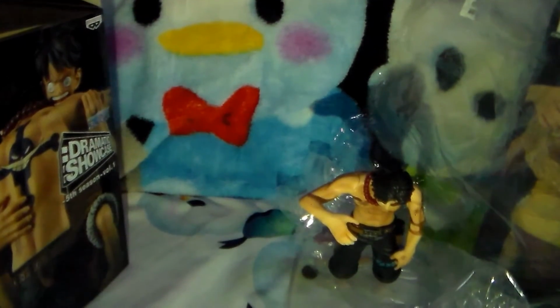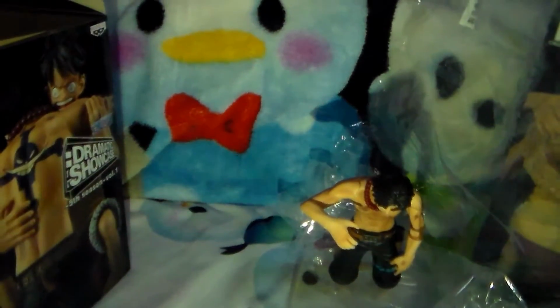Let me see. You know what? I'm just gonna do it. It blinks. I'm just gonna take out Luffy. Come on, Luffy, come out. I'm gonna take out the plastic. This is how Luffy looks. And then.